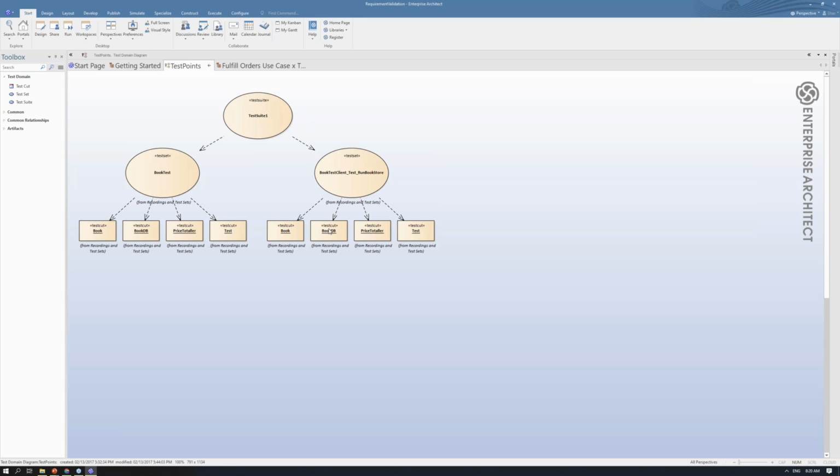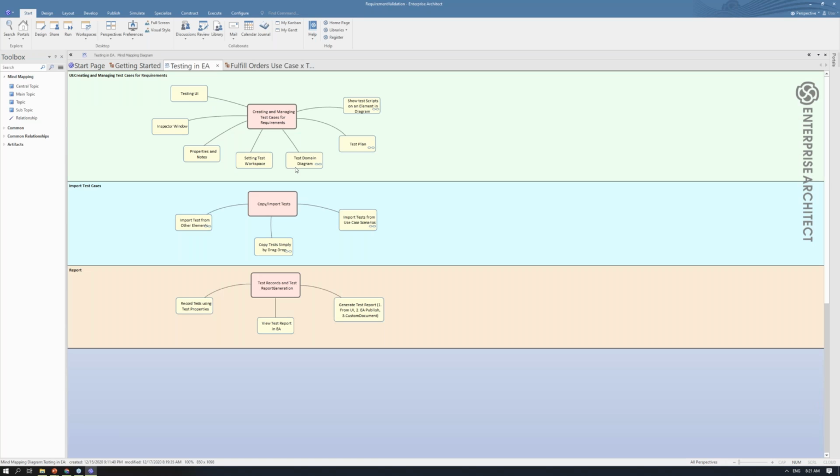The one that you're seeing right now is in an example model. This is basically generated from within EA, as you can see, from recordings and test sets. EA has a visual execution analyzer, which allows you to visually execute and analyze a scenario by running the code behind. Then you can have some test points, record all these test points and create test cases automatically. You can go into the help in EA and find out more details about this. This is not going to be in our webinar in detail. We can cover this in another session because it requires half an hour to 1 hour by itself. So that's the test domain diagram.